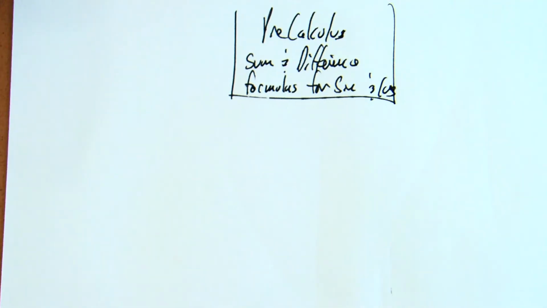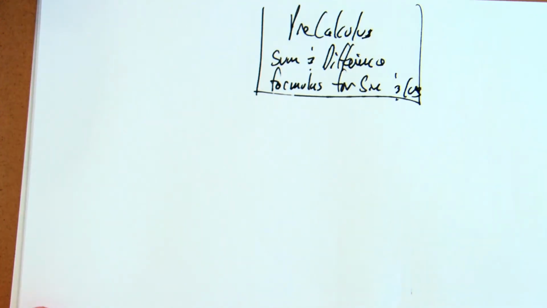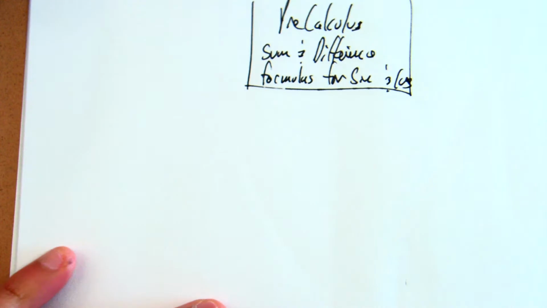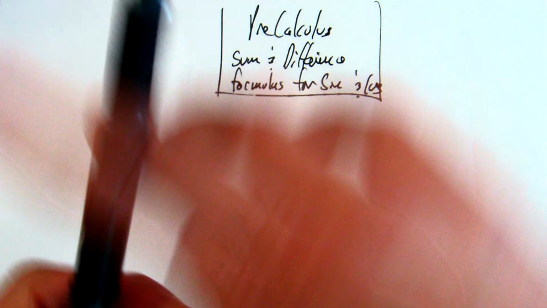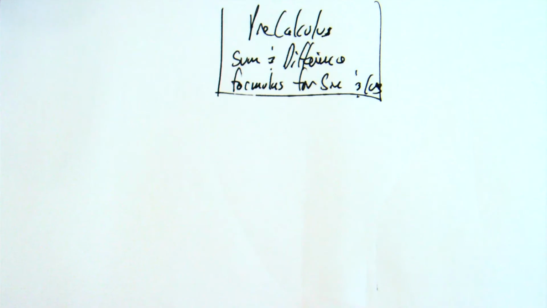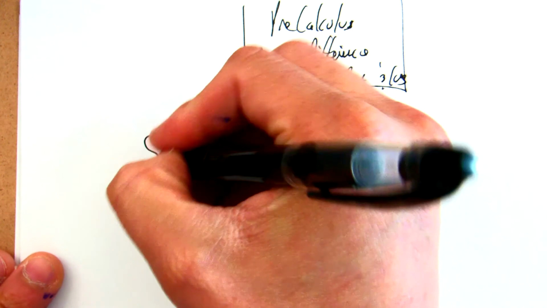Okay, so we're going to look at these formulas here. Tomorrow I'm going to prove where these come from. Today what you're going to do is just take notes on what the formula is and practice plugging it in. It's very simplistic, very straightforward. Okay? So the first formula looks like this, one for sine.